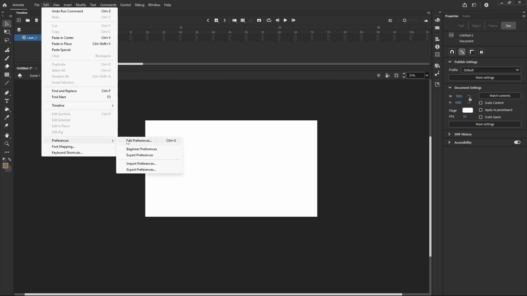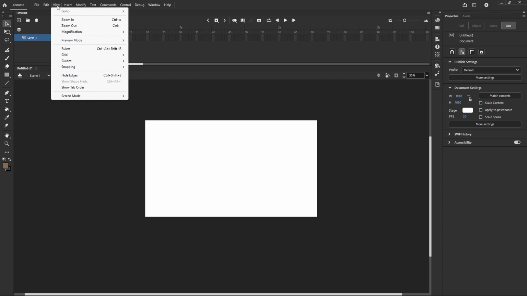For any software, if you want to make changes, you can go to Preferences. Under Preferences, you can check your required modifications. In future, if you want, you can change the fonts and keyboard shortcuts.